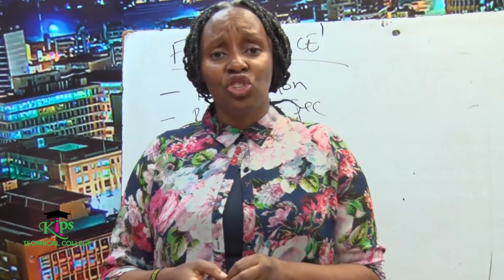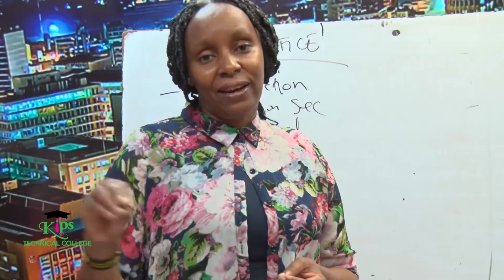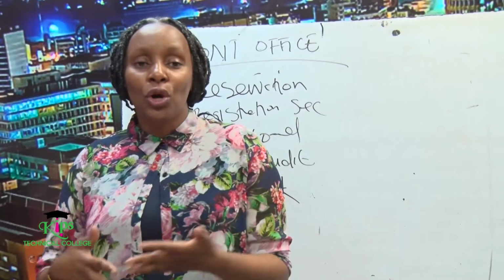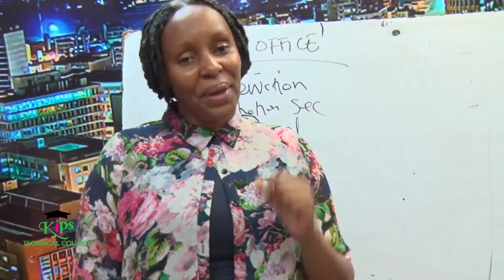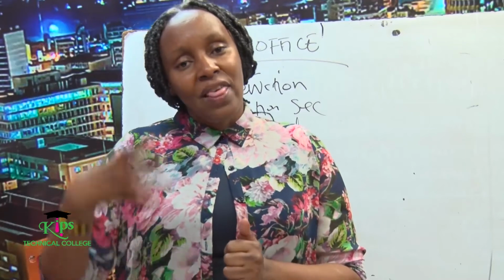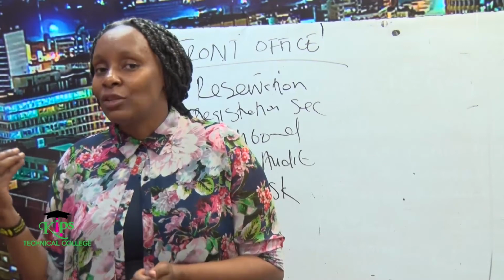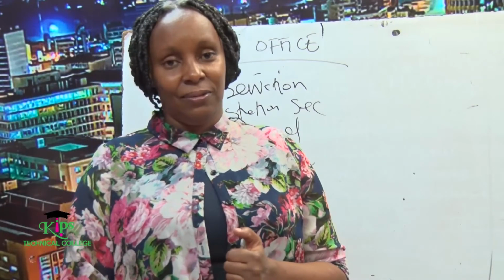Of course, we have the cashiering section. Now, this section is involved with maintaining records of your bills. When you come to a hotel, you're going to enjoy different services. Now, these services also have to be paid. So, there's a department that is involved in that we call the cashiering department.